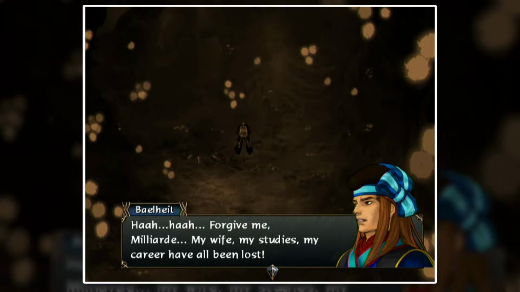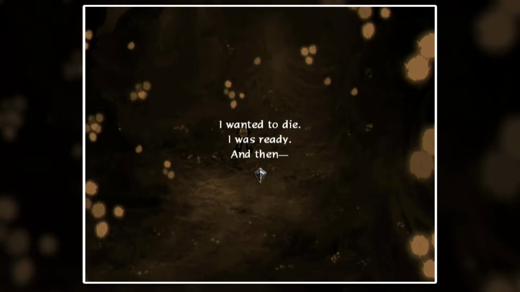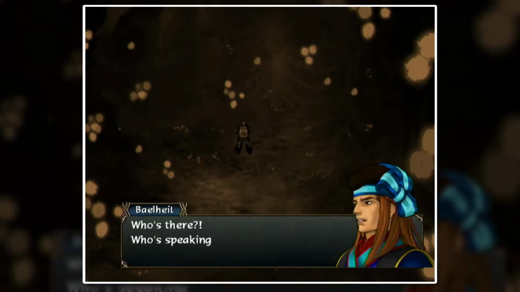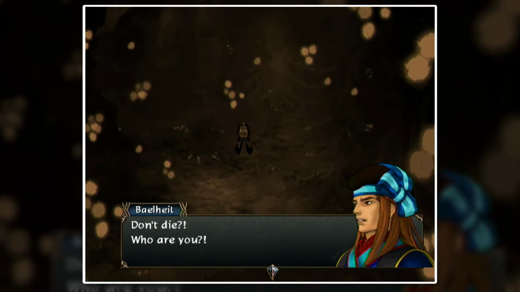Forgive me, Milliard. My wife, my studies, my career have all been lost. And now, I no longer have the will to go on living. I wanted to die. I was ready. And then... Who's there? Who's speaking to my heart? Don't die? Who are you?